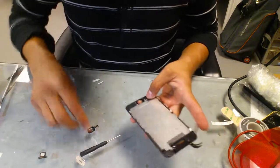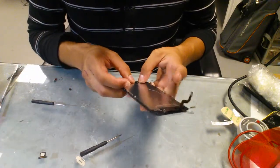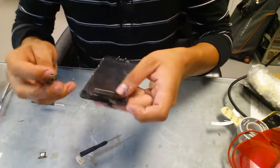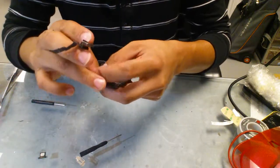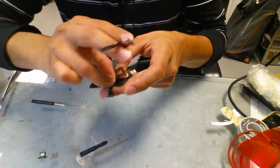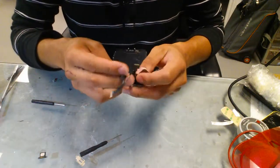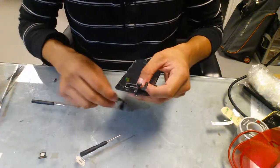And the home button, plug it up, put it back in place. This part here goes folded and on top of the metal frame. Some of them come with tape, so you can take that tape off.